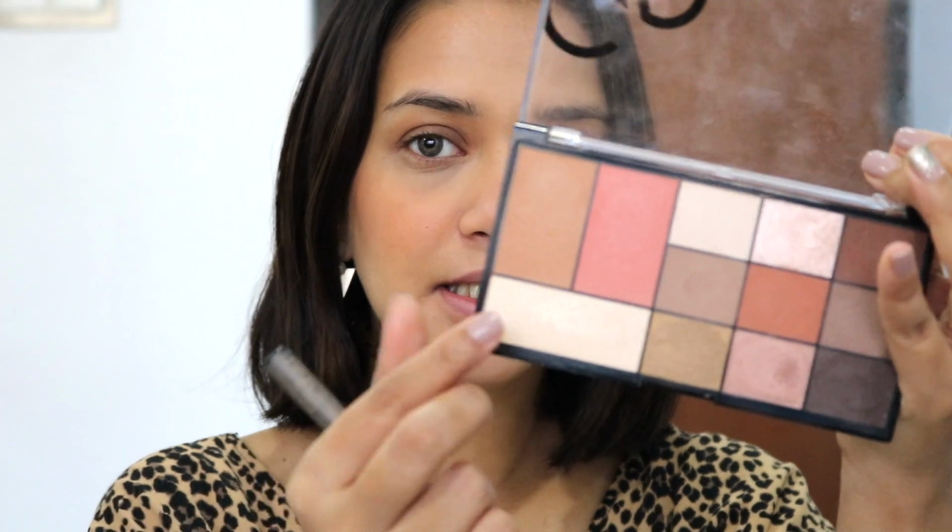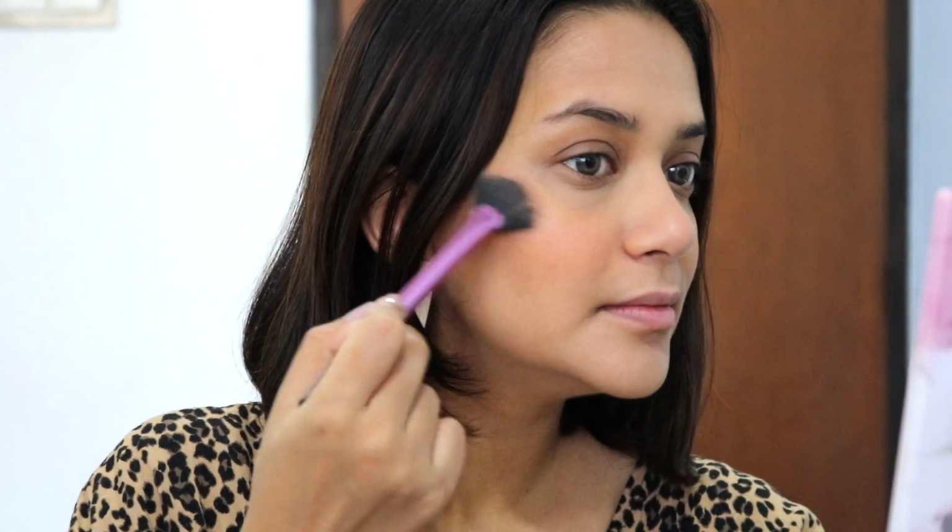And now for my highlighter, I'm going to use this shade here with a Real Techniques fan brush. It's a very soft highlighter, but you can intensify it like that. I'm going back with the beauty sponge. Just tap everything and blend.